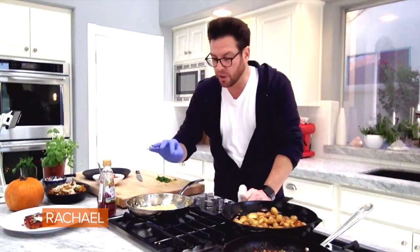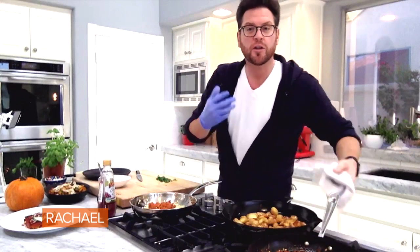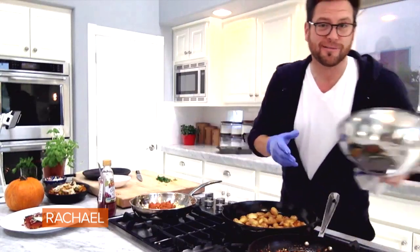So I have onions and garlic sauteing here, nicely caramelizing. So I add the Nduja sausage to this, and then I cook it for a little while, and I add some red wine vinegar to it. So it has a nice acidity to go with that porky flavor. It's good, it's good. I mean, I think it's good.